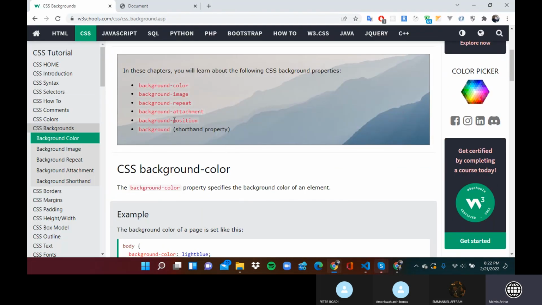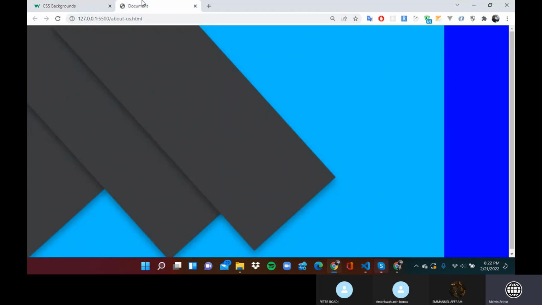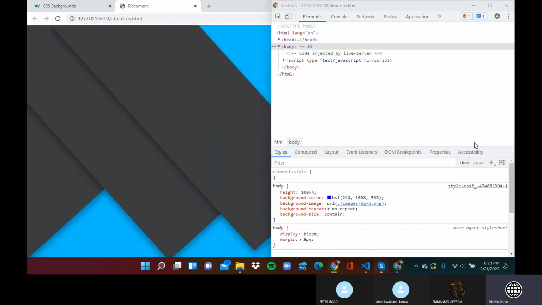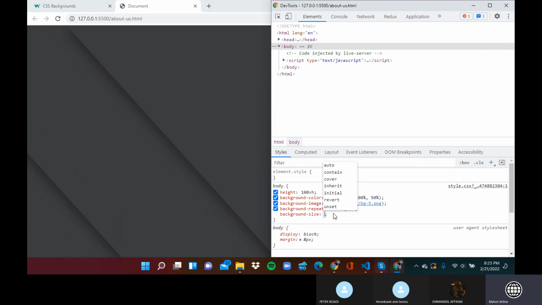There's also background position. So with this current view, we realize that the image is on the left hand side. There is more space here. We can stretch it, we can let it fill the space, but then obviously we are not going to get the desired result. So besides contain, we can have auto.